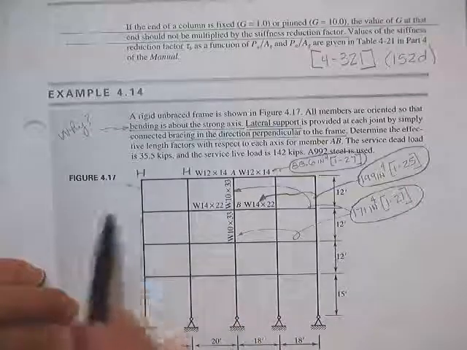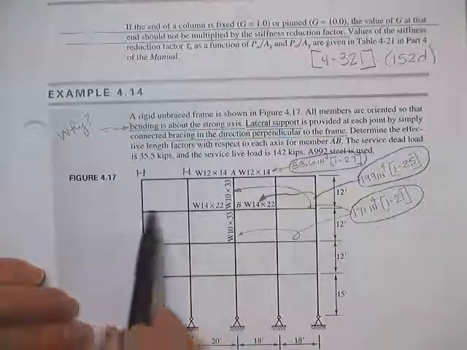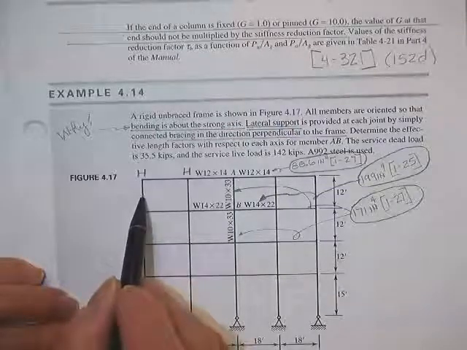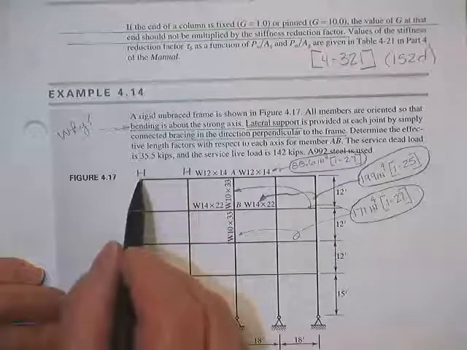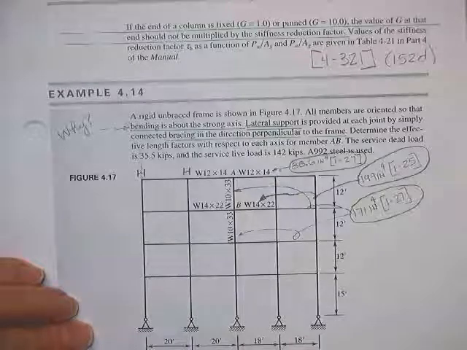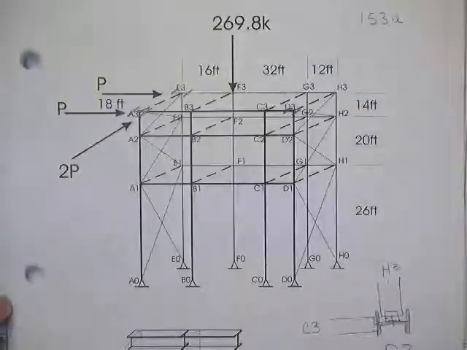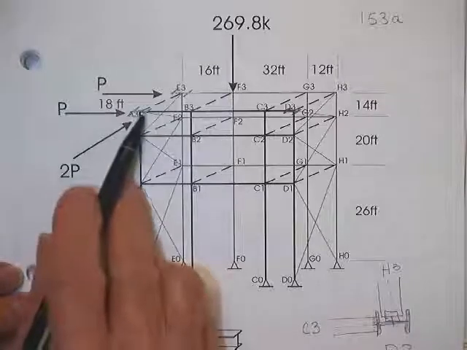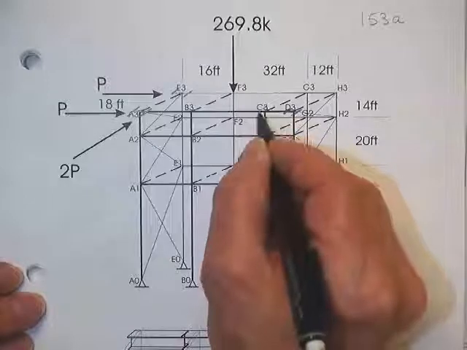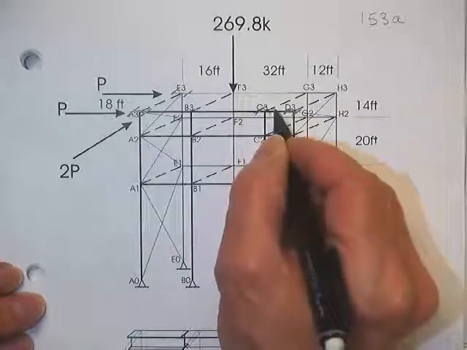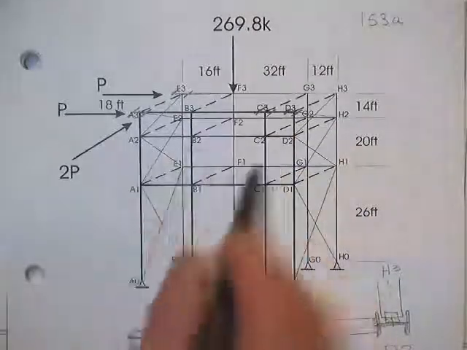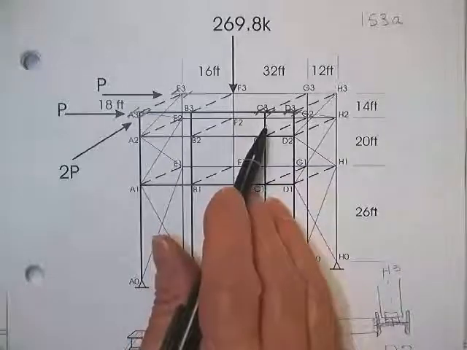The reason why is when you put the wind loads on the side, all the forces have to go through these members. So this is a top view of the way that column is positioned. They're all positioned so that they get bent about the strong axis. So here is a similar case. You'll notice there is the member if you looked at it from the top. Here's the top flange. There's the bottom flange. There's the web if you look at it from the top. All of them in the front and the back are all situated like that.